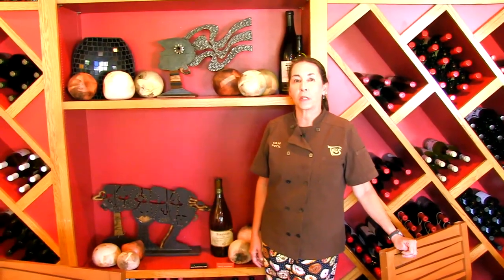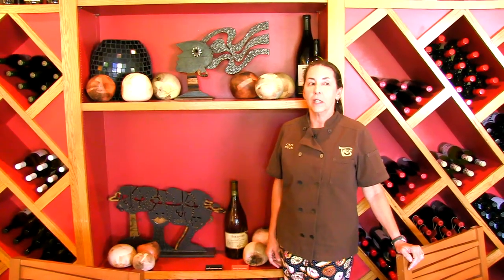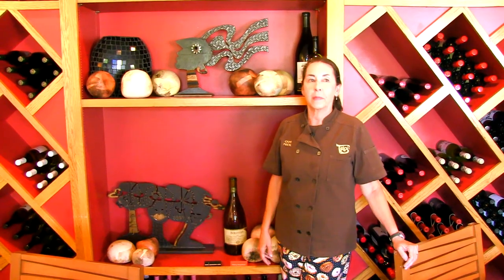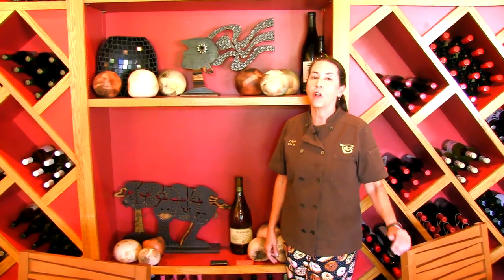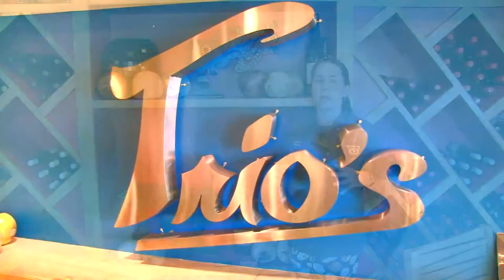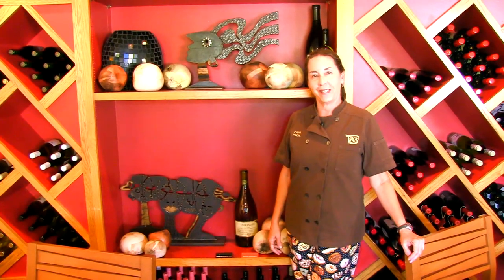We really do feel strongly about supporting the local arts community. It's truly an expression of Little Rock and our culture here, just like our food is. I love the whimsy and the color. I love being able to tell people this is all original art, all from local artists — it goes hand-in-hand with our culinary arts that we're so proud of here at TRIOS. I think it's a good fit.